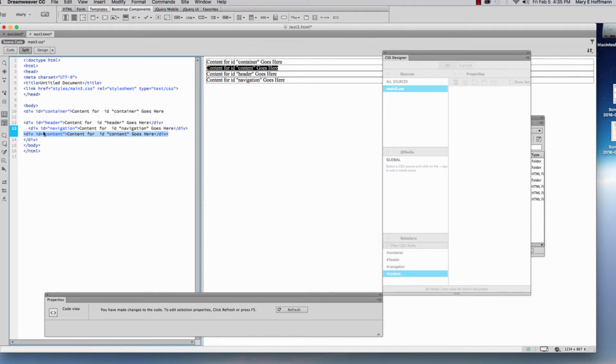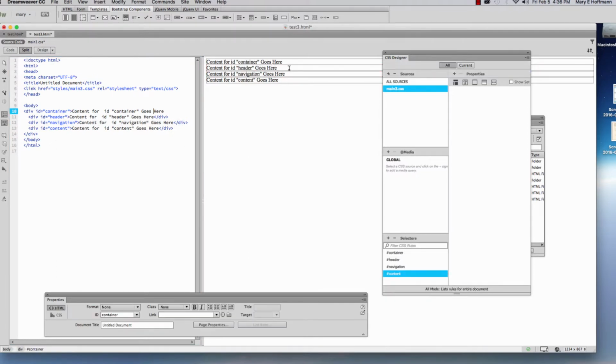Move it right there. And it always kind of falls apart a little bit, so I'm just going to make it look nice and neat again. So I'm going to move them up. So you just go ahead and move it up, and then I'm going to move it in a little bit. I just like to have it look nice and neat as I'm working on this, so that it helps me work with my file a little bit, just so that you can see what I'm doing here. So if you notice over here, now you should have the container first, header after that, navigation after that, and content after that.